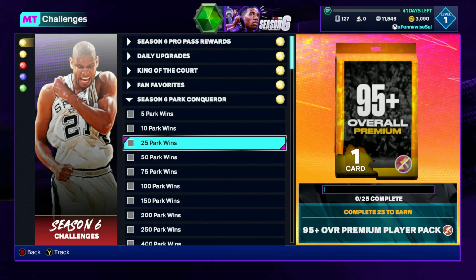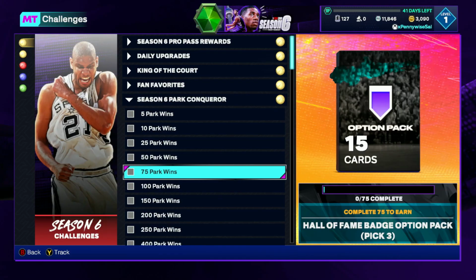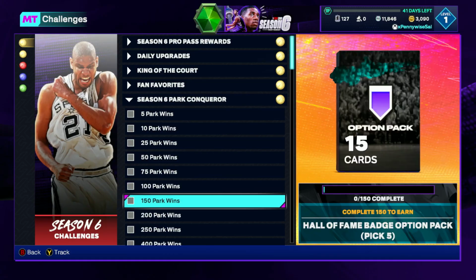25 wins, you're going to get a 95, basically a free pink diamond. 50 wins, you're going to get 25,000 MT. 75 wins, you're going to get 3 Hall of Fame badges to choose from. And then at 100 wins, you are going to get a guaranteed Galaxy Opal from the Fan Favorite set. That could be Manu Bull, Dino Raja, that could be Bronny, Antoine Jameson, Jordan Poole. There's a lot of great Galaxy Opals in this Fan Favorite set, and that's only at 100 wins, which honestly isn't that crazy an amount.